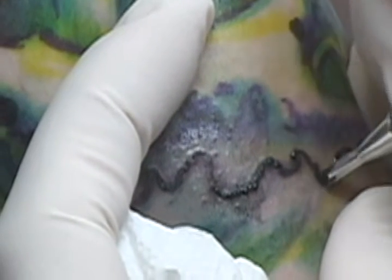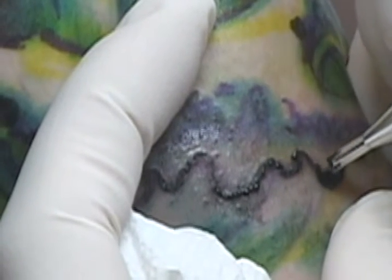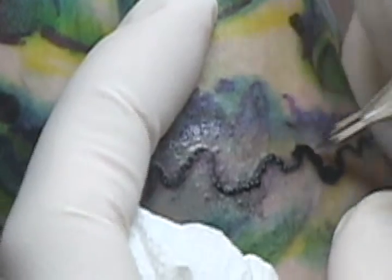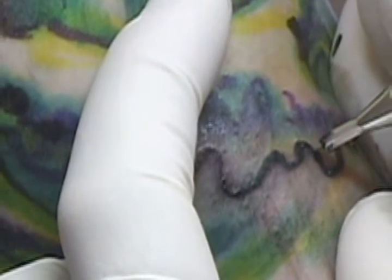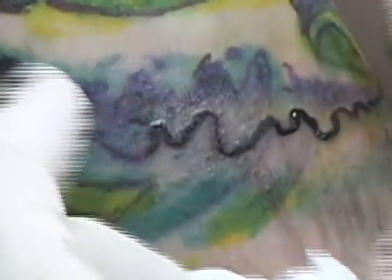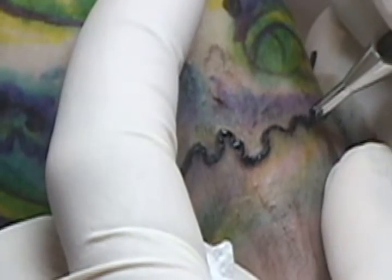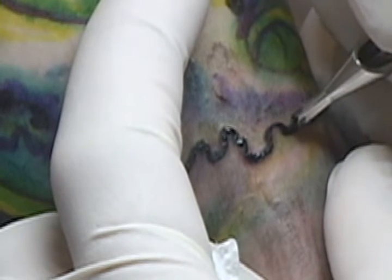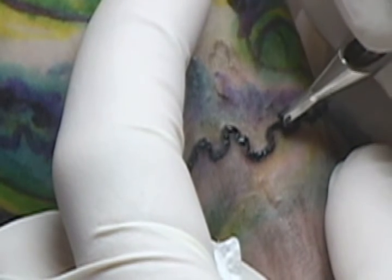Even with an organic or irregular line, it's best not to rush through or it could heal light or patchy. An organic line like this can take almost as much care and effort as a precise arc if you want to get it clean and consistent. But for this style of line, you can generally skip the first pass and go straight into building it as you go.